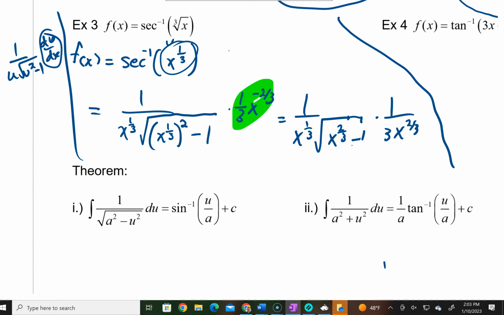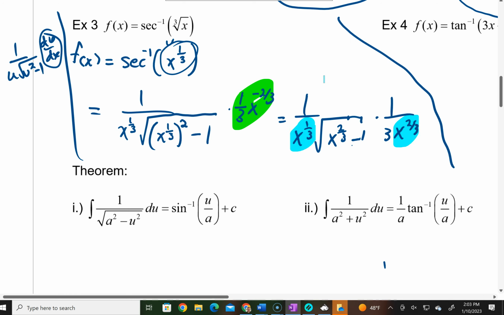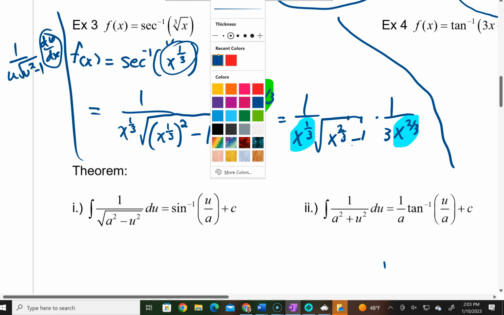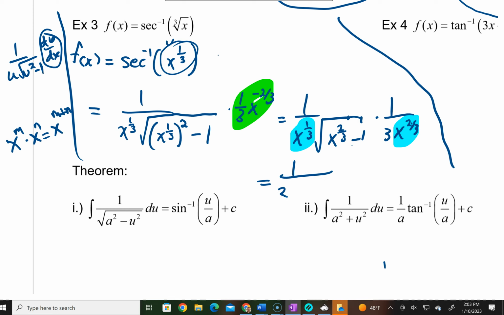And then you could say, well, why'd you do that? Well, I'm just breaking it down step by step. What I really want to show you is this x to the 2/3 times x to the 1/3. That is a really cool property in algebra. If you have x to the m times x to the n, it becomes x to the m plus n. And what's 2/3 plus 1/3? 1. So you still have a 3. Then you've got x to the first.